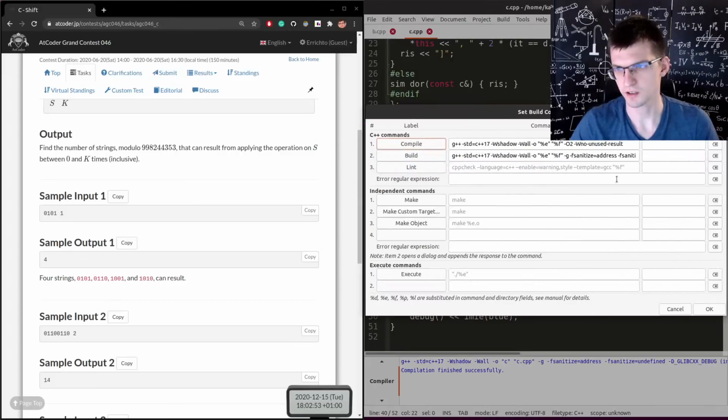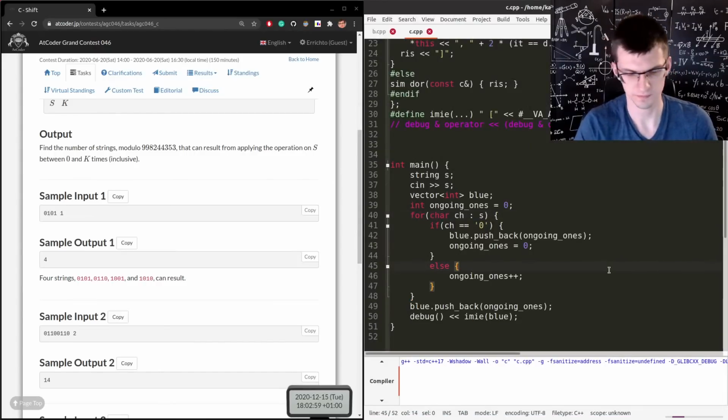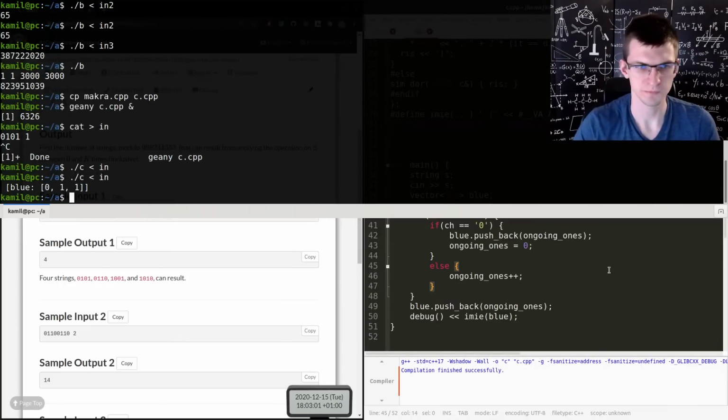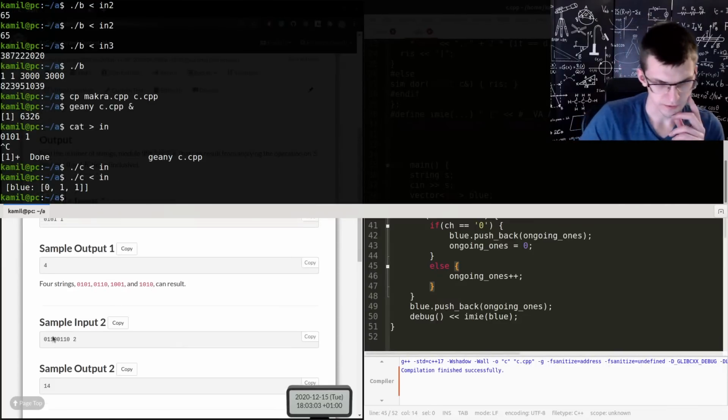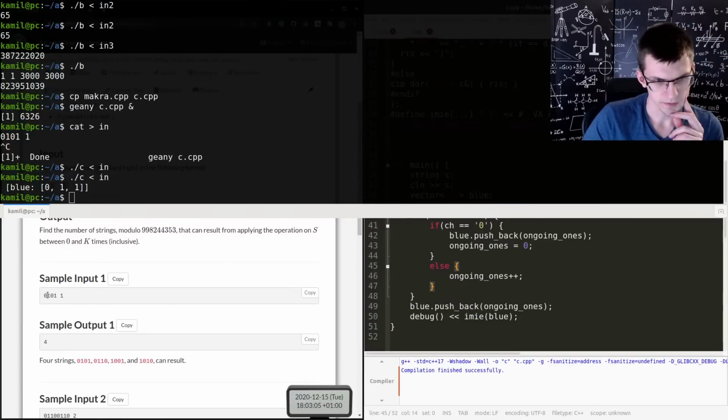It's some technical stuff. Zero, 1, 1. Before the first 0 there are 0 ones, then 1, then 1.